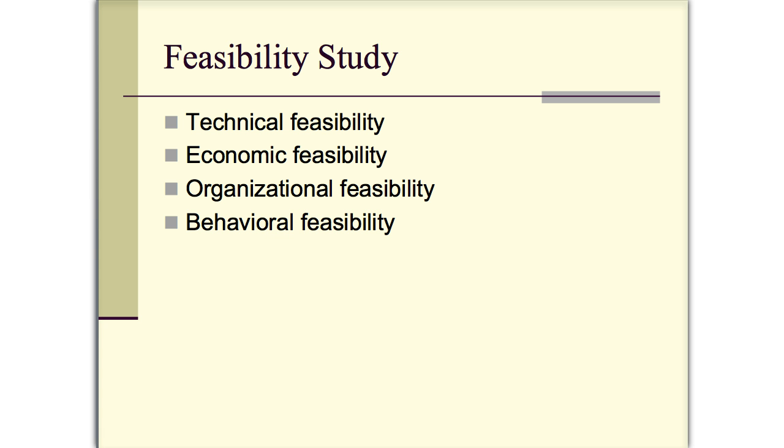I mentioned technical. I said financial. It was economic feasibility. Organizational feasibility has to do with the organization and its ability to access the project. Behavioral feasibility looks at some of the change management and human issues that any new project is going to have to face. Do you have the skills? What skills and training needs are you going to have? If it's a project that is going to create a major change in the way we do business, how are we going to manage that change?